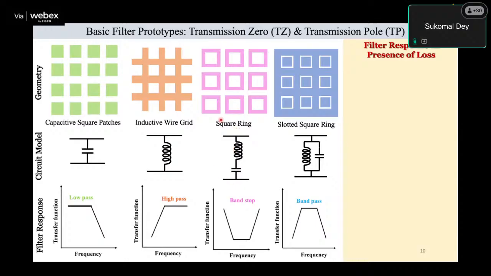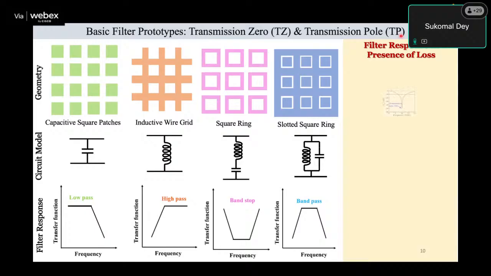The important thing is to know what your inductor is and what your capacitor is. Just by tuning those, you can get your desired frequency response, right? Now, how do you control that desired response? Suppose you are making a band pass filter and you want a sharp stop band rejection at this point. You have to control it with the help of transmission zeros or transmission poles.